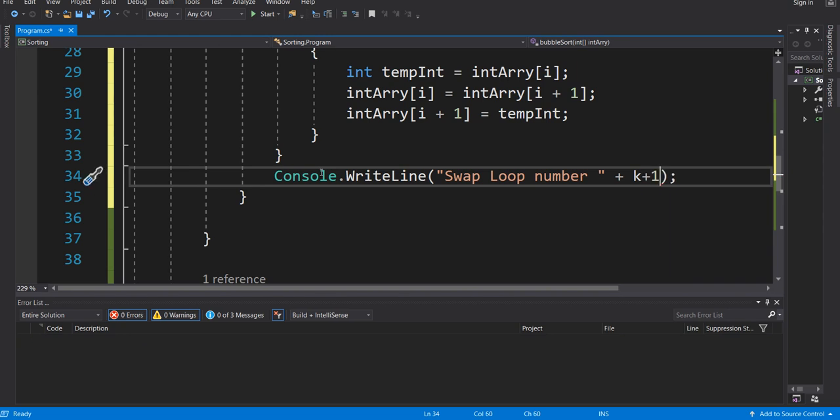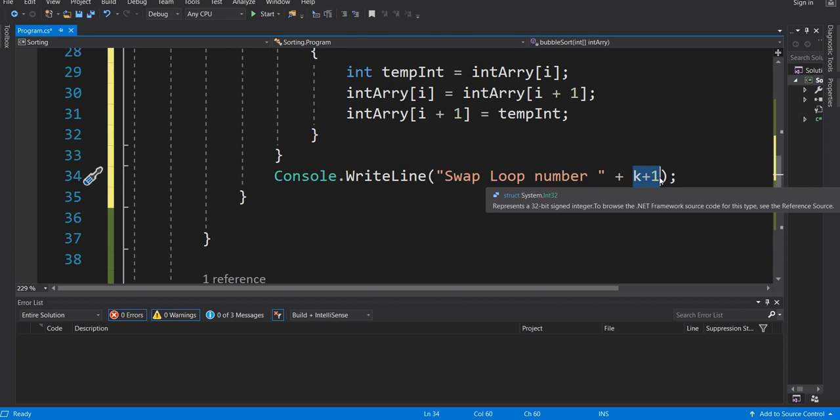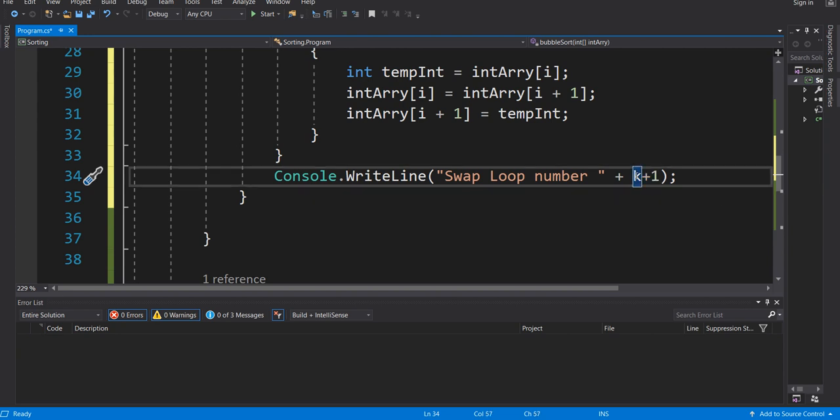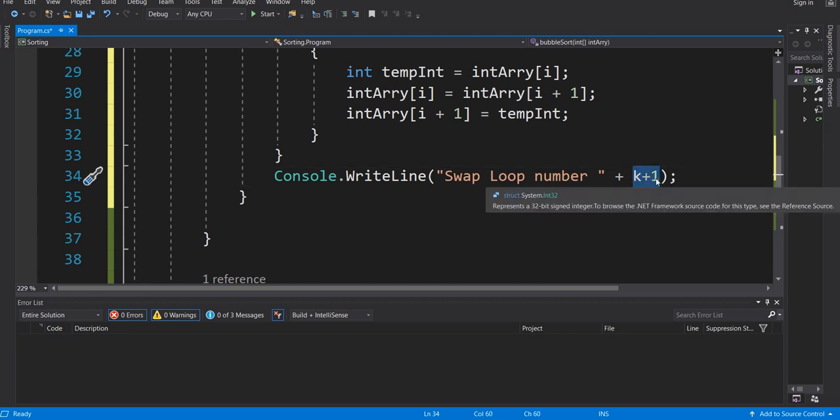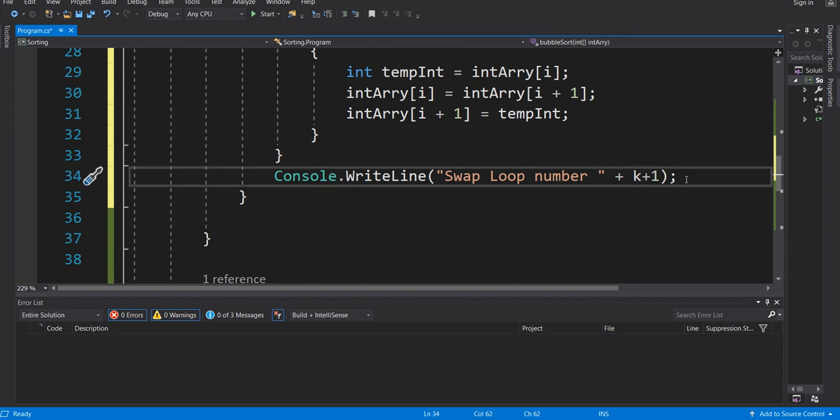Now why am I doing K plus 1? Well, K is going to be 0 the first time we do this swap loop, then 1, then 2, so I'm just making it a more user-friendly output, saying that we're on swap loop number 1 rather than swap loop 0.